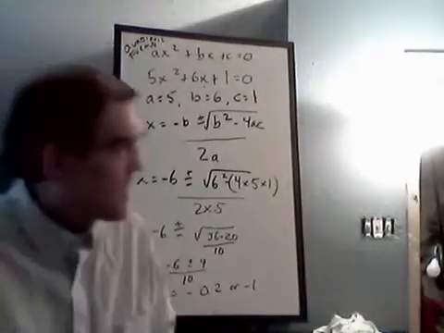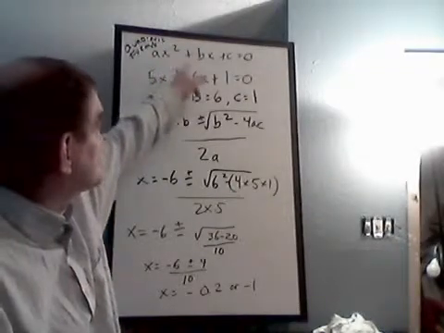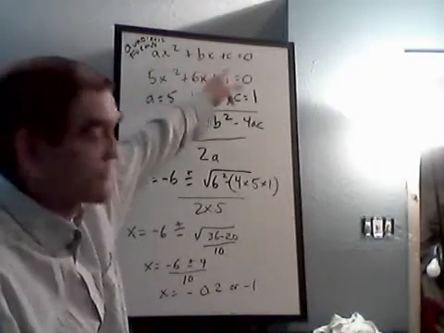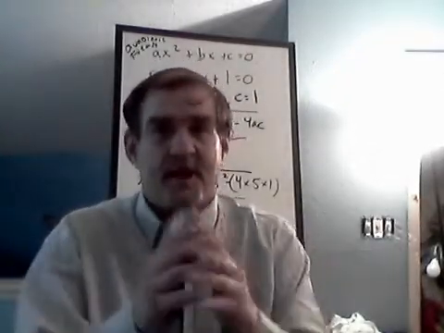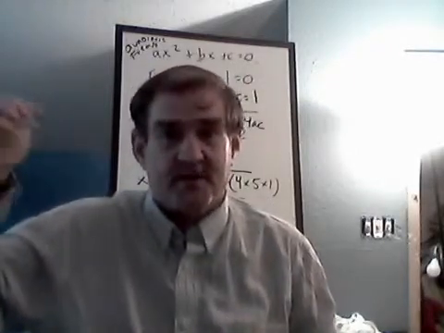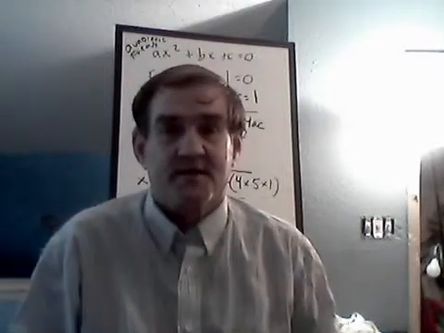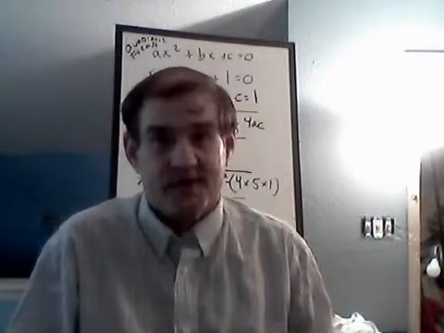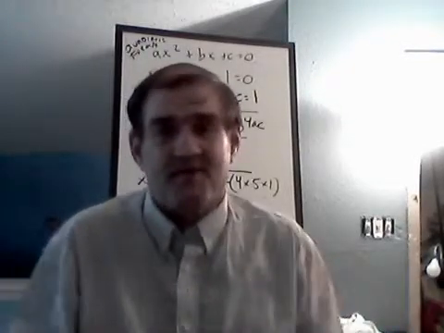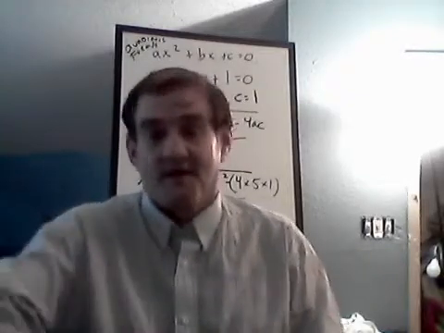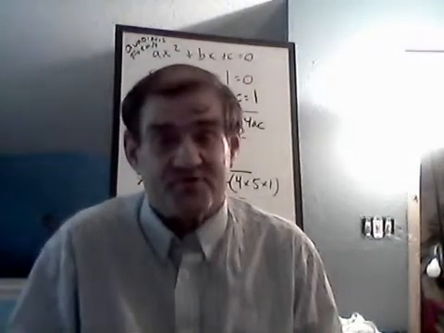Watch. First of all, there's the form. The form is ax squared plus bx plus c equals 0. In other words, when you're looking at an equation, if it has a similar form to that, ax squared plus bx plus c equals 0, then most likely it's a quadratic equation. Or maybe it's going to be told to you, hey, this is a quadratic equation. Please solve it. That's usually what you're going to see.